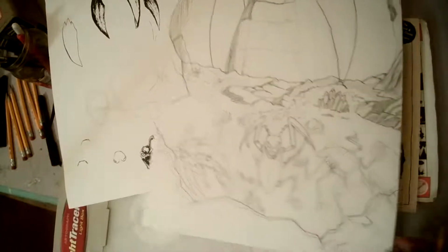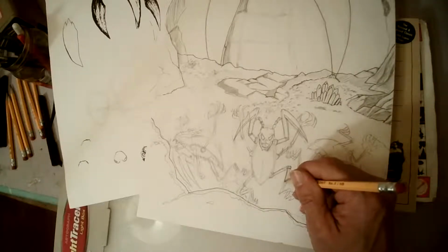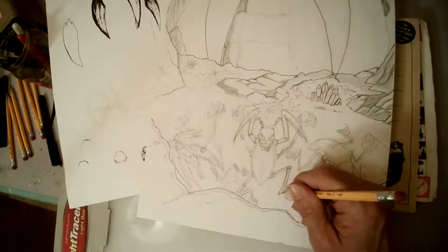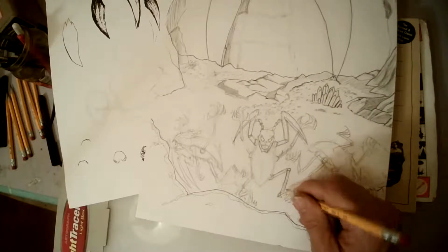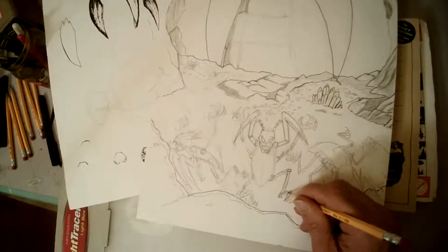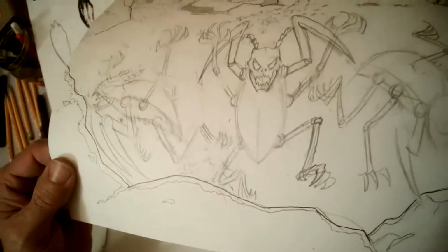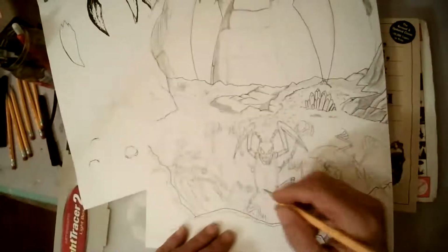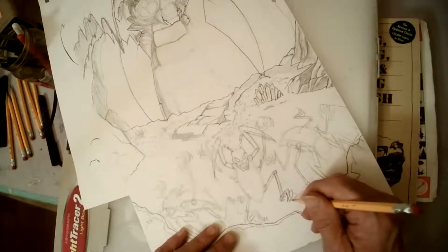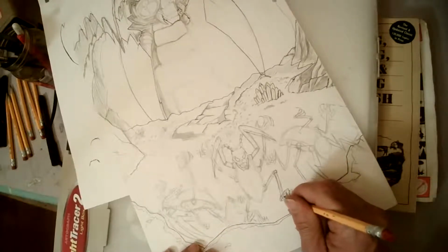Got little joints. Insects must have joints, right? So on his feet and his hands. There's different mutations of these. I might even throw some flying ones in here before it's done, or I might bring in the flying ones later. I don't know.